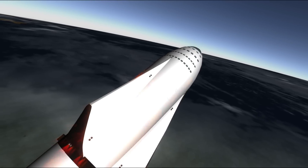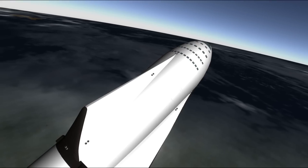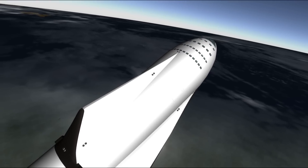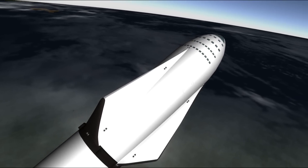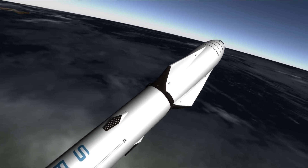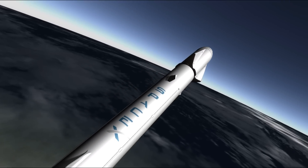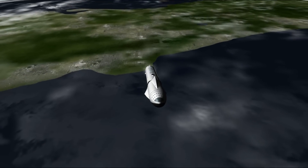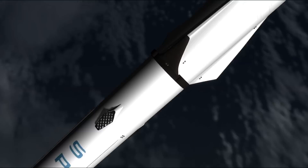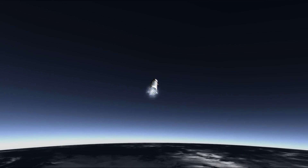As we head up above 2,000 meters per second, the booster will decouple and the ship stage will fire its engines to head up to a low Earth parking orbit. For the ship stage, there will be six vacuum Raptor engines, optimized for flight out of the atmosphere, and three Raptor sea-level engines in the center to initially assist in getting the second stage to orbital velocity, and also to use when landing on the surface of Mars within the thin atmosphere.